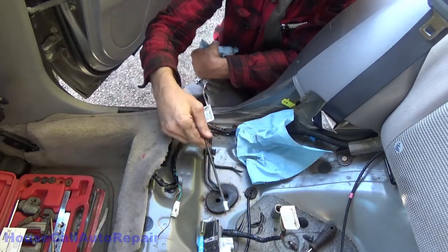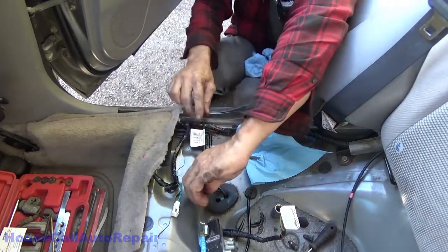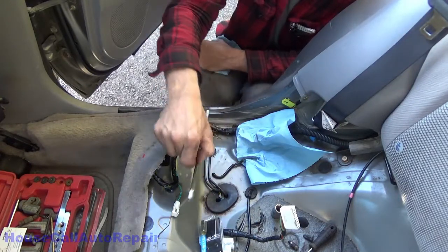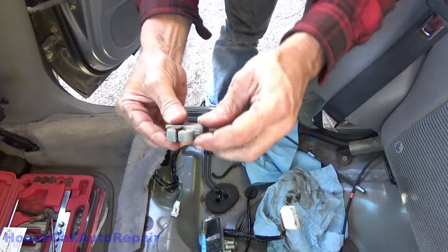So, if I go all the way down in this way, bend it, come up and out, this line's gonna come all the way over to here. We're not gonna do that. We're gonna cut this and shorten it. We're gonna cut and splice right here. Let me get this one cut right now. Get a little cutter.